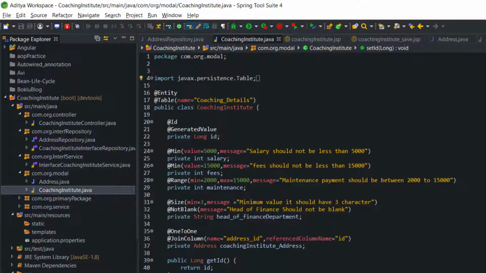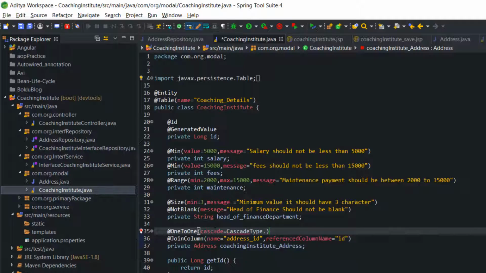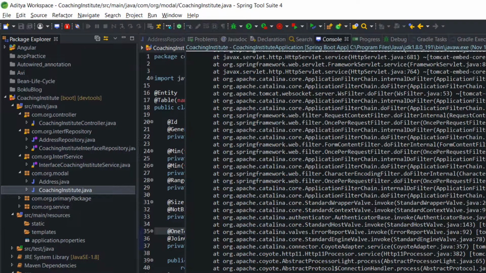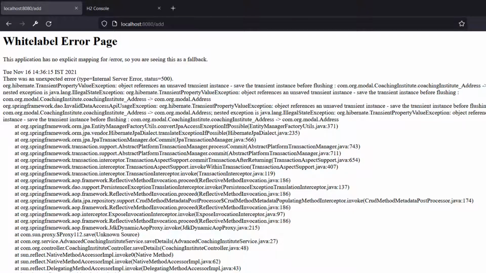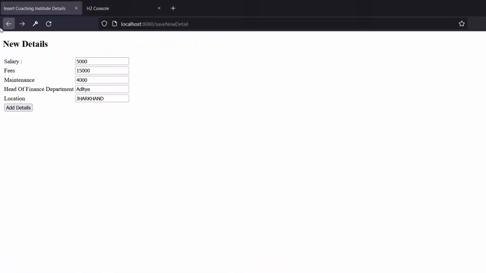In coaching institute, in the one-to-one, here I'm going to mention cascade equal to CascadeType.ALL. Okay. Now I have mentioned it, application started. Alright, now let's go back here, refresh the screen.